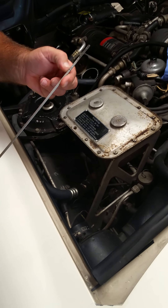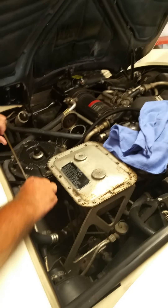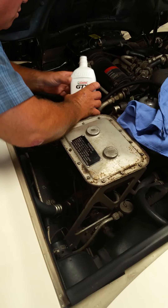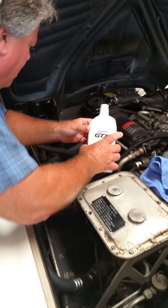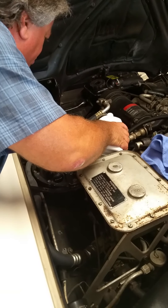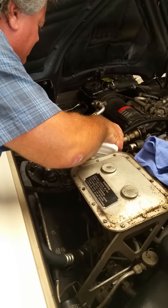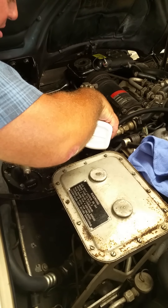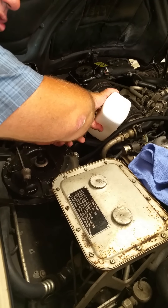So we're going to put some fresh oil in there. There's the full mark — as a matter of fact, it's way down low. These handle about 11 to 12 quarts of oil, so we're going to install the fresh oil. You're always going to use Castrol 20W50 — that's the best oil to use, recommended by all of the Rolls Royce technicians. It's going to take a few quarts. Even though it takes 12 quarts, it's probably down maybe three quarts. You would know because once you were running it, you would start to hear the valves tap. When the valves start tapping you're going to have problems — it's still has oil, but it's starving for oil.